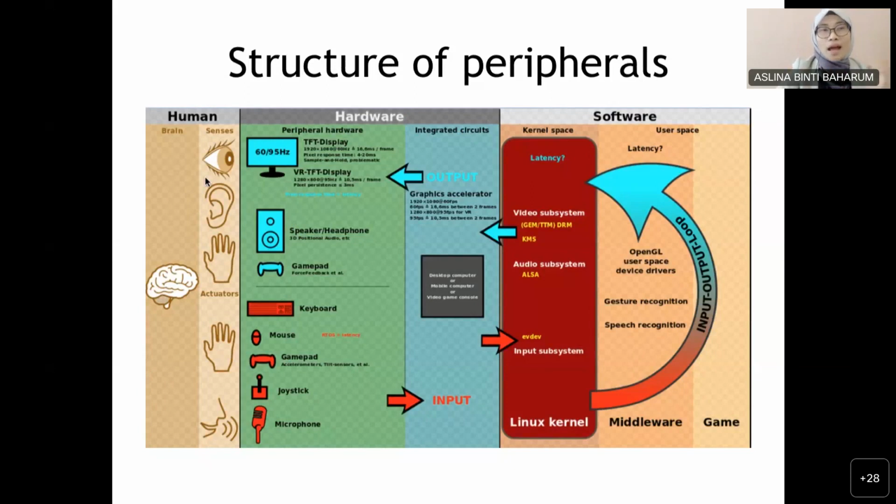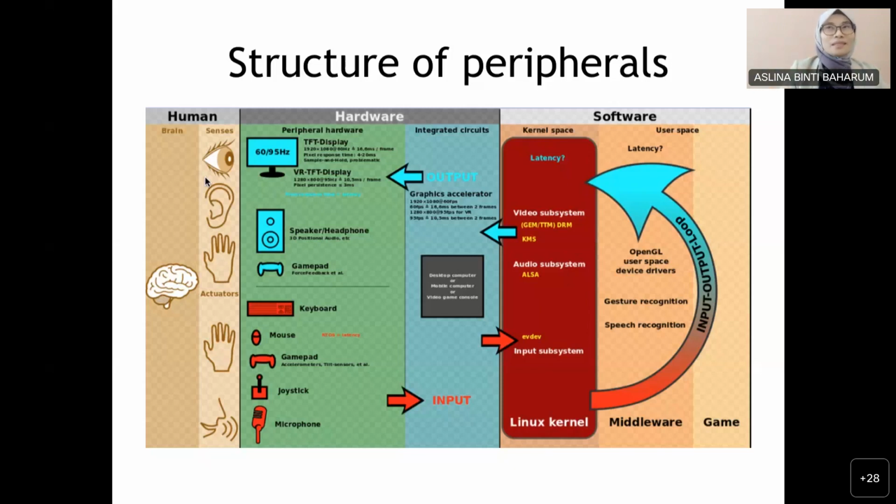We have eyes to see, ears to hear, and hands to touch. We have two more senses, which are the nose and also our tongue. But current interfaces nowadays use only eyes, ears, and hands.